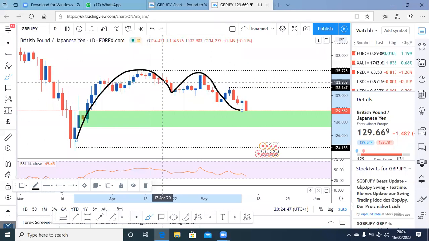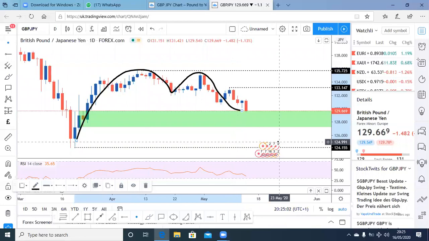In retail trading, somebody will tell you, if you see price coming back here, it means it's a strong support. So you can try to place a sell limit right here. And when price gets here, it will trigger your sell and then fall back again. In smart money, it is never like that.